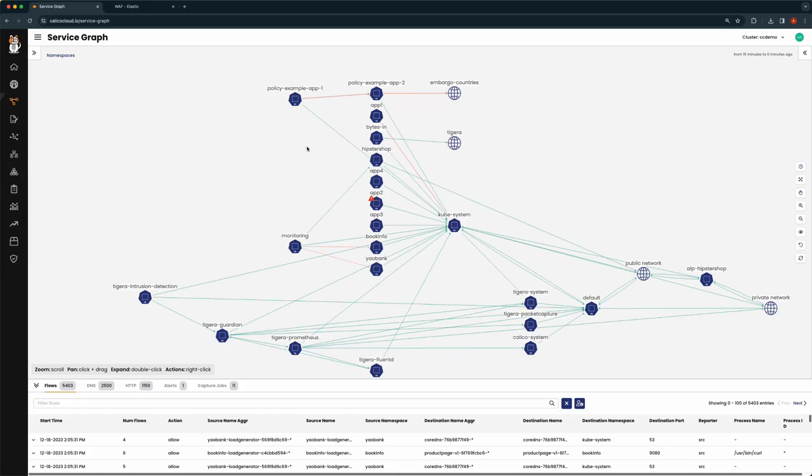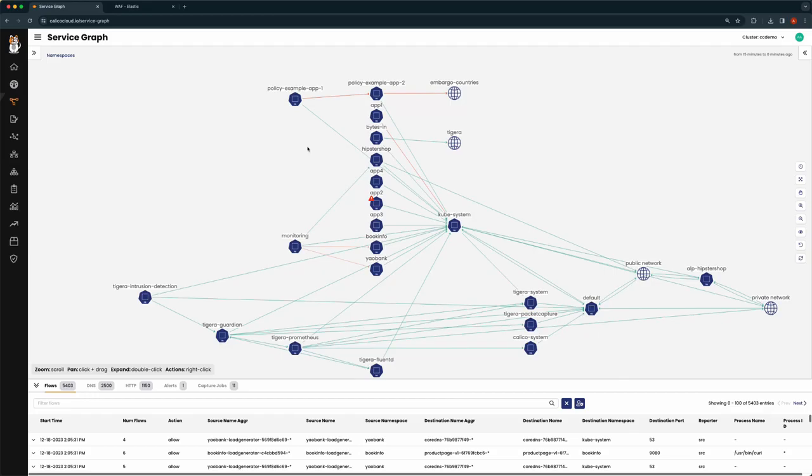Alright, so when it comes to capturing packets in the service graph, you can either capture packets for an entire namespace or for specific workloads. Now, when you initiate a capture for a namespace, it would capture traffic from all workloads in that namespace, and the capture file will generate a pcap per workload. Whereas when you initiate a capture for a specific workload, you're only capturing packets from that workload. So in this video, we will go through both examples.